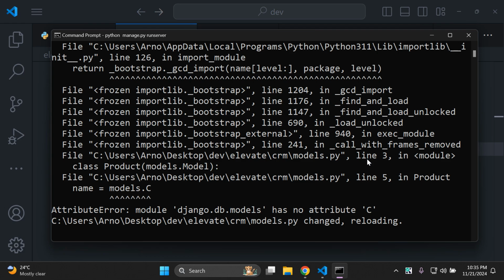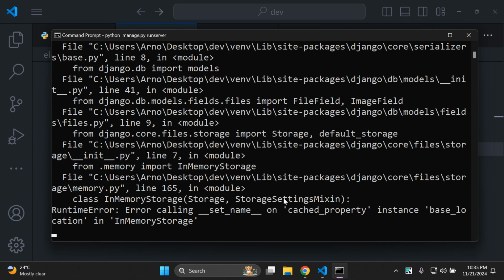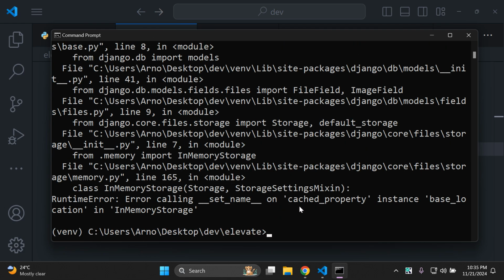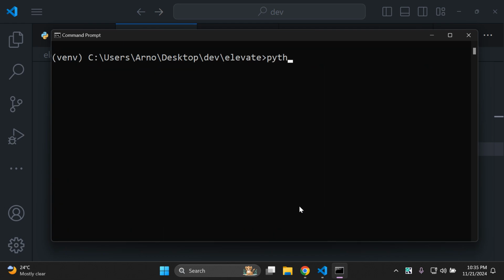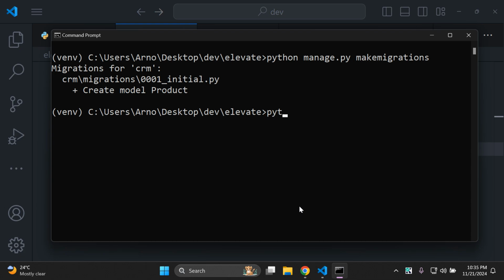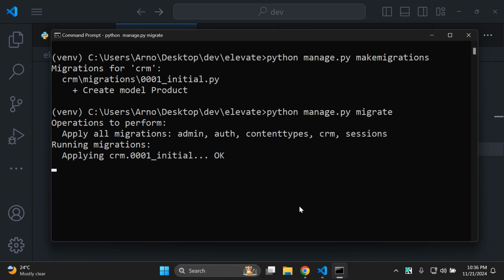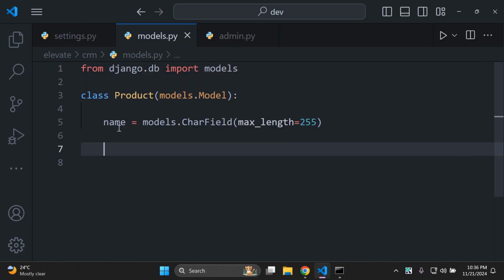And let's go ahead now and stop our server for now. So we can just stop that. And you can say python manage.py makemigrations. Okay, we created that Product model. Let's say python manage.py migrate. Let's push that Product model to our database. Perfect. And now in admin.py, let's register this particular model called Product.